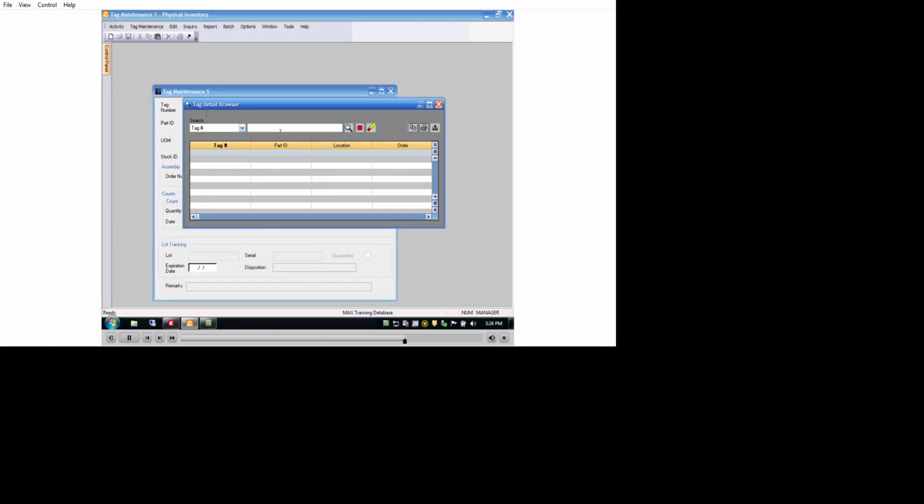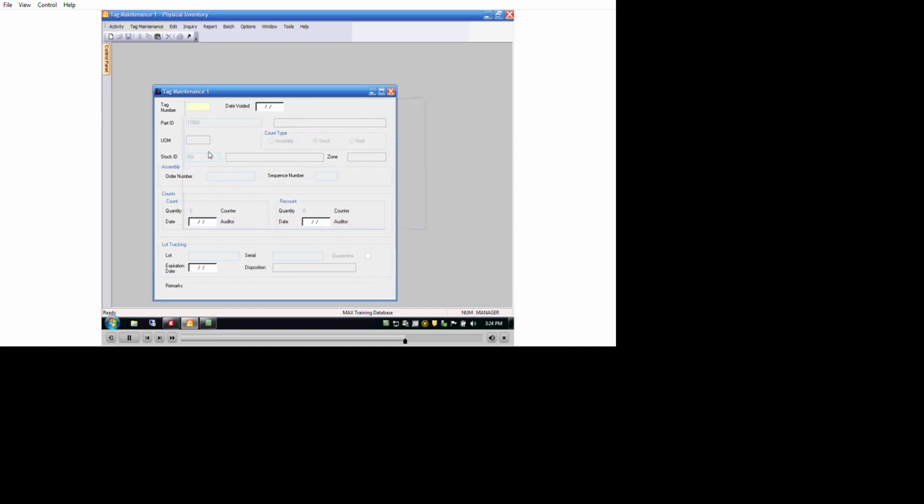Under Inquiry, you can look up the count variance by part ID. We'll select that and enter in the part that we counted. As you can see here, our count quantity was 10,000 for the first tag, and we have a very large variance because when the frozen tag file ran, we only had 20 in stock. So you can use this to visually see through an inquiry what locations have variances, what the count quantity is, and what the original count was at the time the frozen file was created. You can include uncounted locations as well in the inquiry.